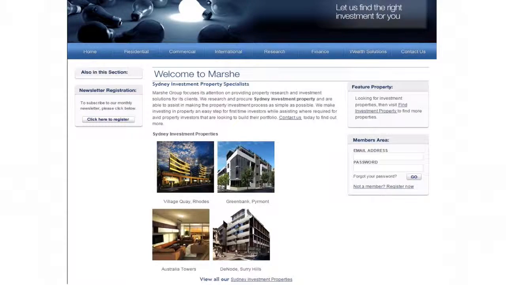So there was a little bit of discussion. Here's the first company that Mark founded. This is the one called Marsh. The website is still there, but the company isn't doing what it once did. It isn't selling apartments off the plan online, and it isn't because the developers wouldn't pay for it. They wouldn't pay to list their units online. And again, we might think about why is it they were willing to pay agents commissions? Why is it they were willing to pay for leads and for sales, but they weren't willing to pay to simply list the units online?